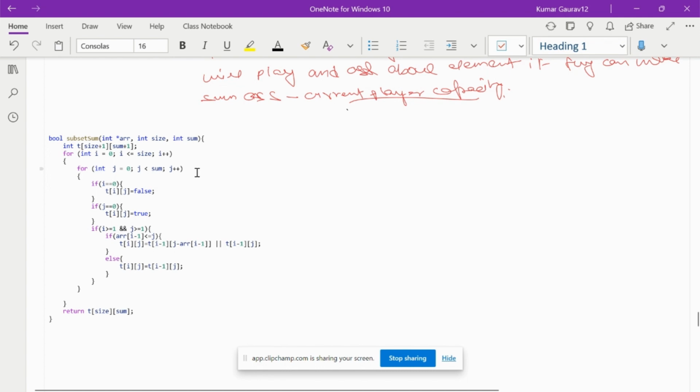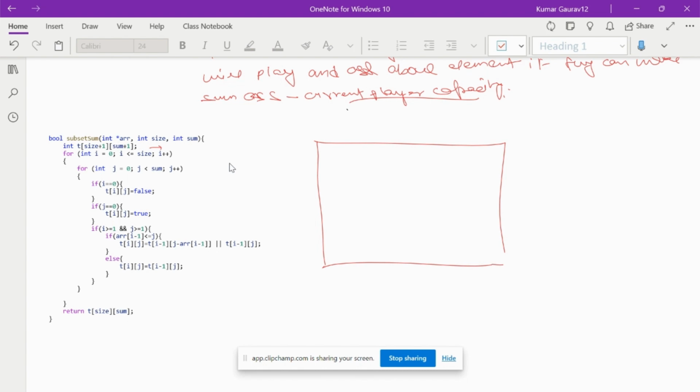So if you see, we have created one table or array of size plus 1 and sum plus 1. So this is size plus 1 and this is sum plus 1, right? And then when i is 0, so i goes till size.